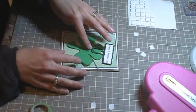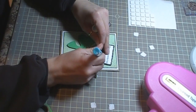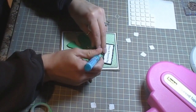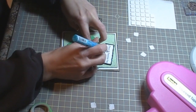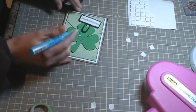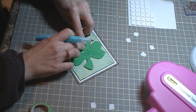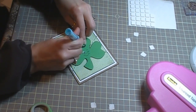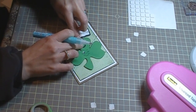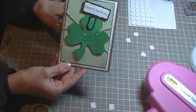So just like that, and then we'll probably glue down some on here to get it to stay. Just like that. So then that's going to be my card for today.